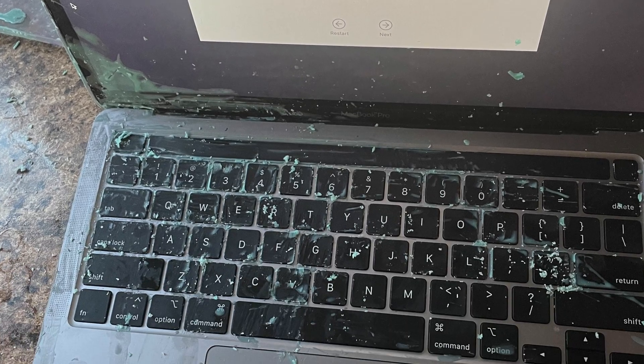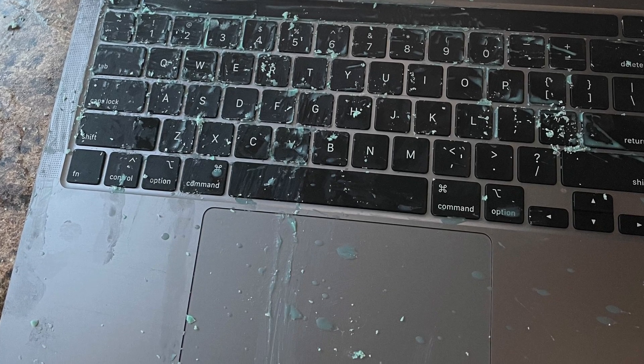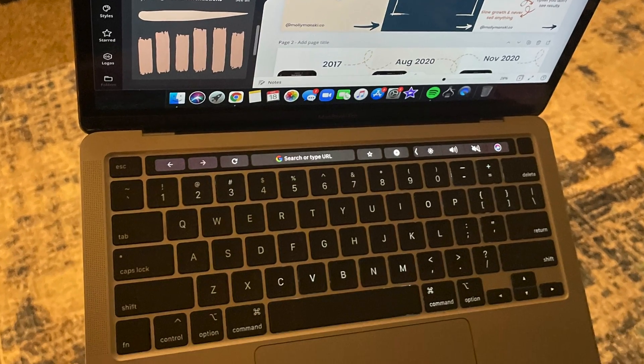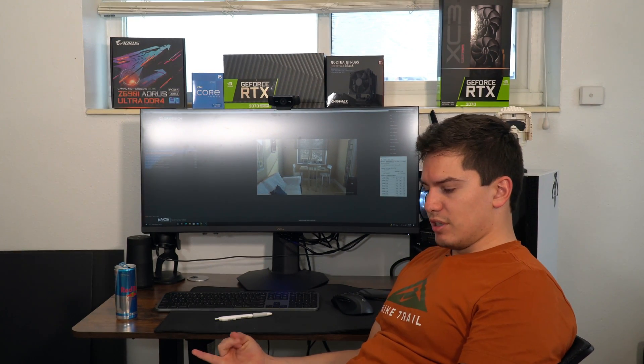Sorry, I had to stop what I was doing the other day when I was testing everything because we had a little accident. I don't have a video of it, but I have a picture of what happened — candle wax fell all over my fiancée's Mac. She screamed for help and I had to go help her. Luckily we were able to save the Mac, but I had to stop what I was doing that day. So I'm going to just tell you the temps that I hit whenever I was gaming or running Cinebench or running benchmarks.